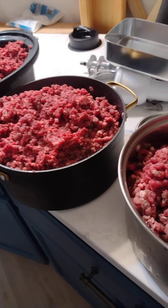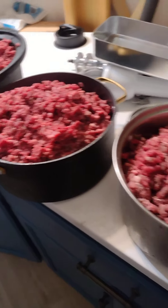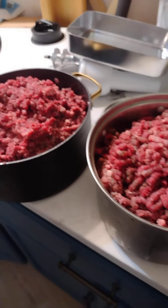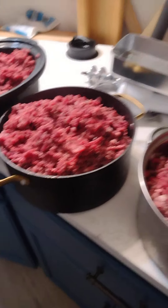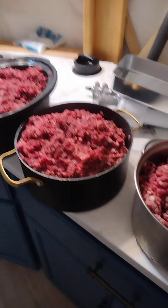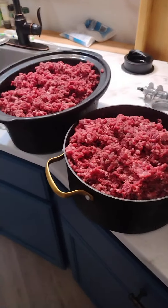This is pretty good looking meat right here. Venison is very soft meat, so the more you grind it the mushier it gets, so I don't want to mess with it too much. I do want to run the venison and the pork through the grinder together to help mix it better versus using my hand. I used my hand last time — it worked out pretty good, it just wasn't incorporated evenly through the meat, but it was absolutely delicious.